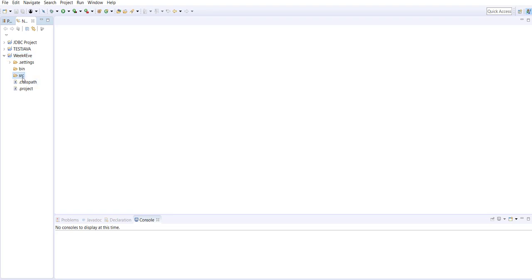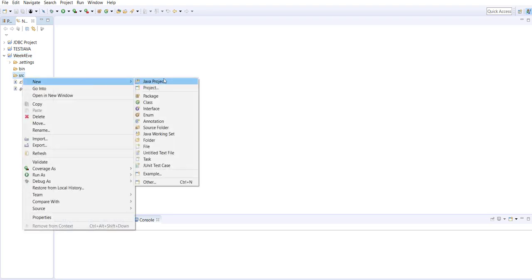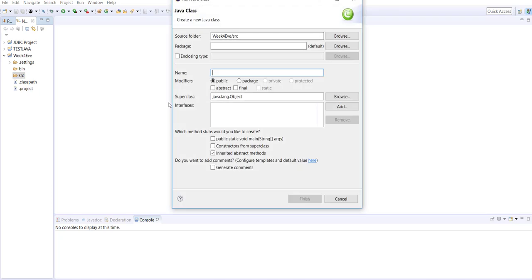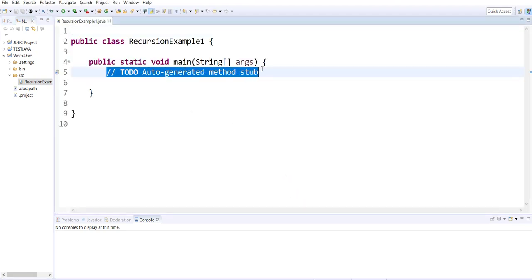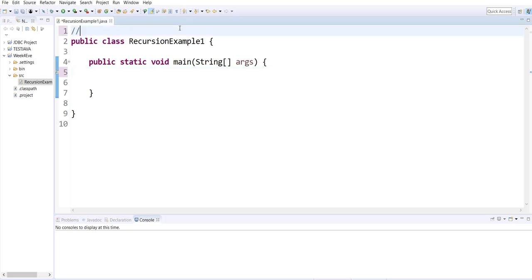So my first example that I will create is called Recursion Example. We're not using JavaFX here. It's a recursion example with a public static void main. What do we mean by the word recursion?